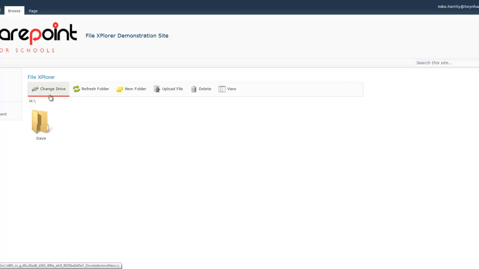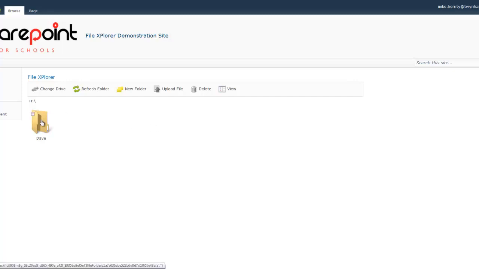You can see up at the top of the File Explorer web part, and one thing I do like is that this web part literally just sits into the page, it blends into the page, and it feels as though it's a complete part of SharePoint. The documents that live within it feel as though they're in SharePoint, and so for the end user you've got that seamless interface. What you're actually doing is the kind of trick of the light, if you like, because all the files are actually stored directly on the file server.